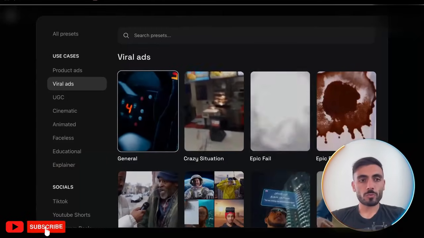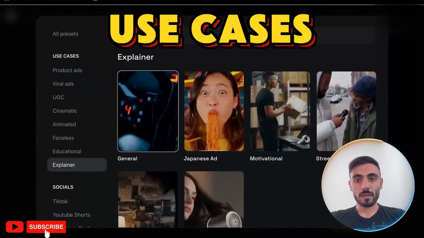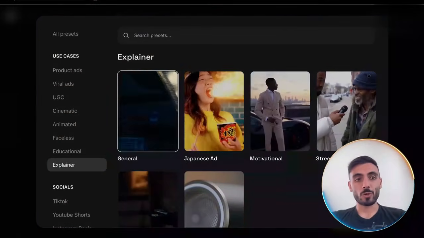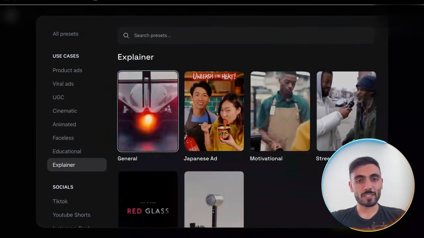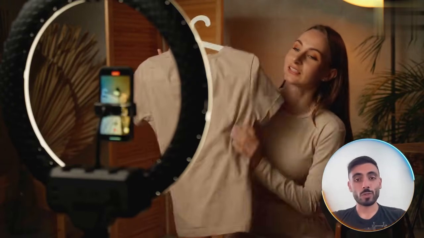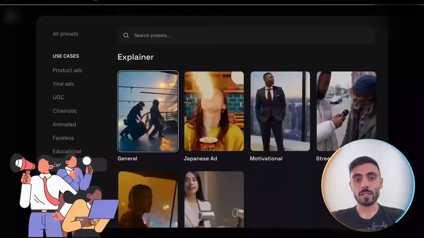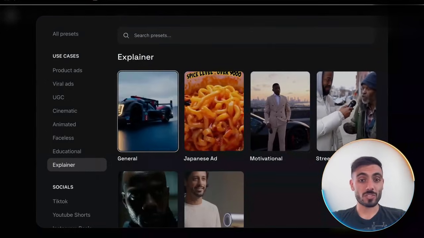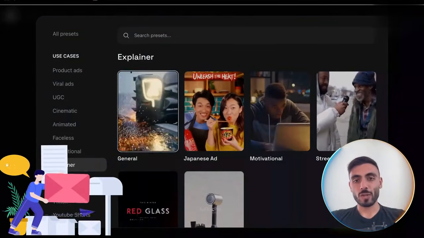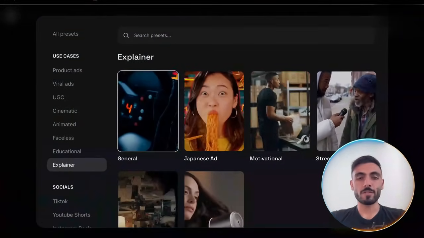Sora offers multiple use cases. Depending on the use case you want, you can categorize and set up the presets. And this is fantastic for lifestyle creators who want to showcase gear in a natural way, agencies producing full campaigns without the need for sets or reshoots, or even e-commerce brands generating cinematic content at scale.